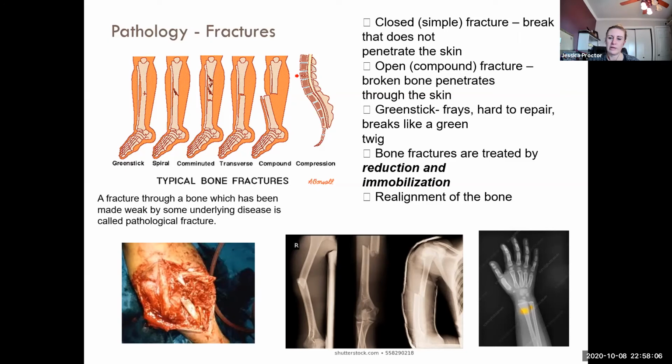These bone fractures are treated by reduction of activity, and also immobilization. So putting your arm in a cast, for example, or your leg in a cast or a sling, really depends upon what bone you break and where you break it. But basically reduction of activity and then immobilization. But anybody that's ever broken a bone knows that once you've gone through that initial healing stage, what is actually recommended is that you start moving around.